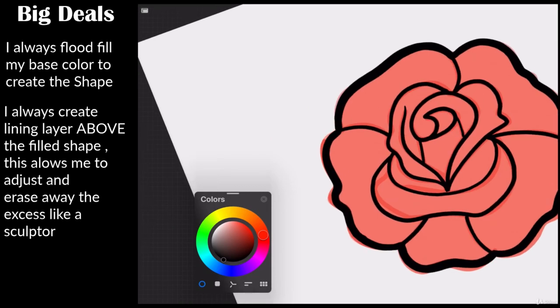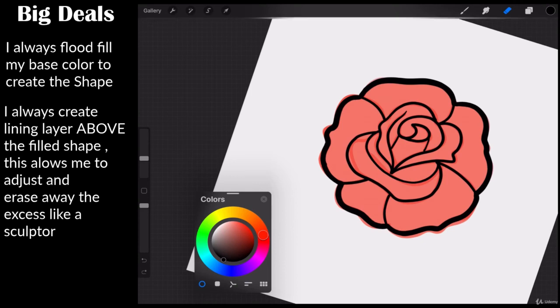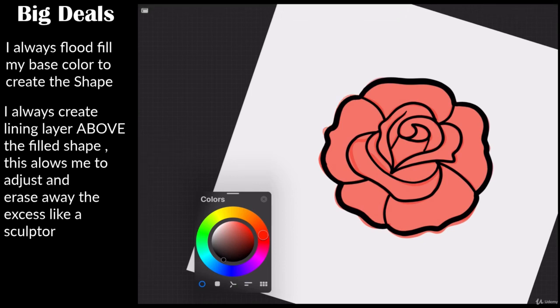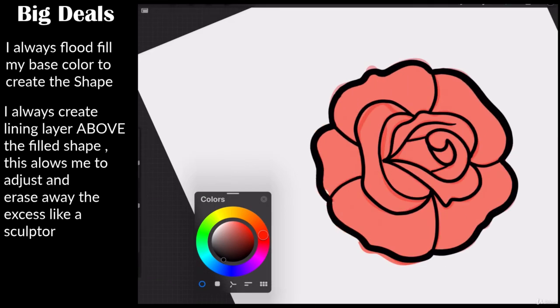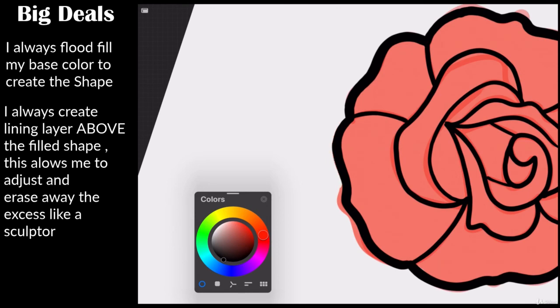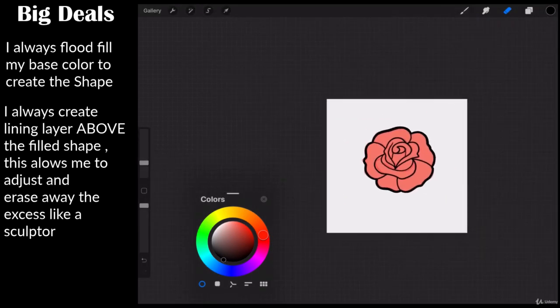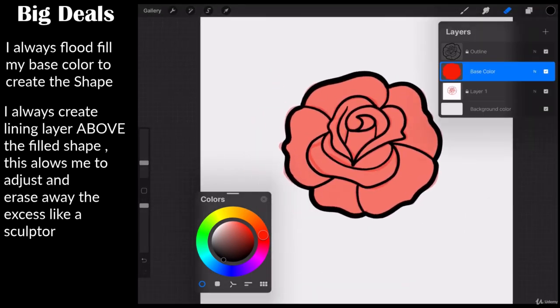It's a nice way to make up for it. Okay, see how I took a little bit too much off that? I'm going to have to drop down my eraser. Oops, went a little bit too far again. All right, that looks pretty darn good.